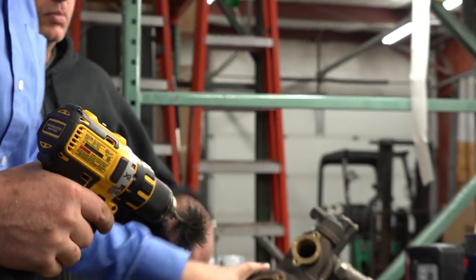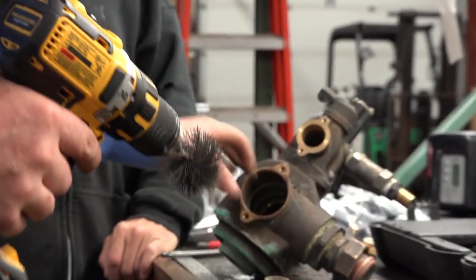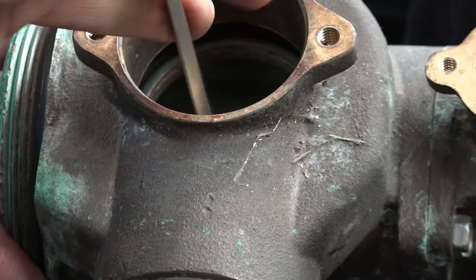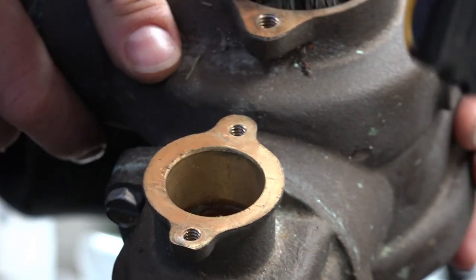So all I'm going to do now is brush out the inside. It's not going to be perfect, but we're just going to knock off some of this corrosion. If you want, you can start with a screwdriver or a file. Again, you don't want to go crazy, but just break up some of the large chunks, because the inside gets pretty dirty. And sometimes when you get after it, you start finding that bigger chunks are coming out than you'd like.